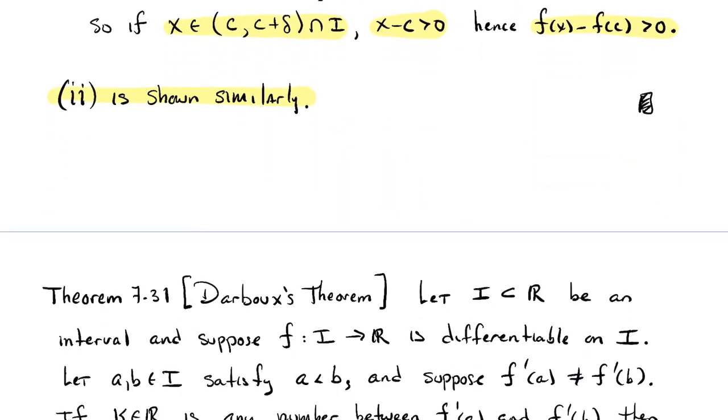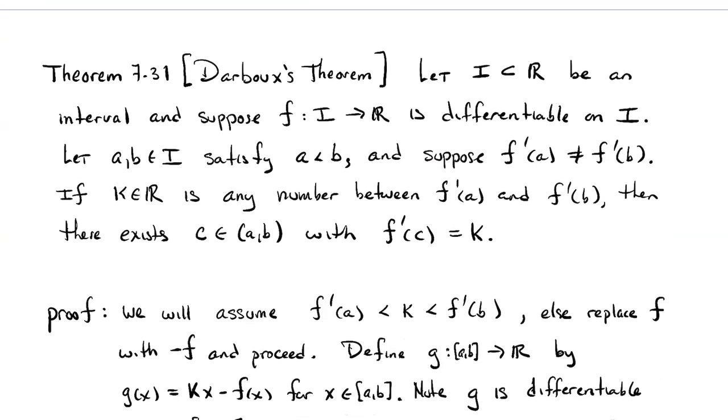I'm going to use both parts of it. Here is the main theorem of the section of the lecture, Theorem 7.31 in our book, and our book doesn't give it this name, but a lot of people call this Darboux's theorem, so I'm going to call it that too. And I could have stated it more briefly. Darboux's theorem says if you take a differentiable function, its derivative has the intermediate value property. Okay, so f prime has the IVP is the sort of executive summary of this.